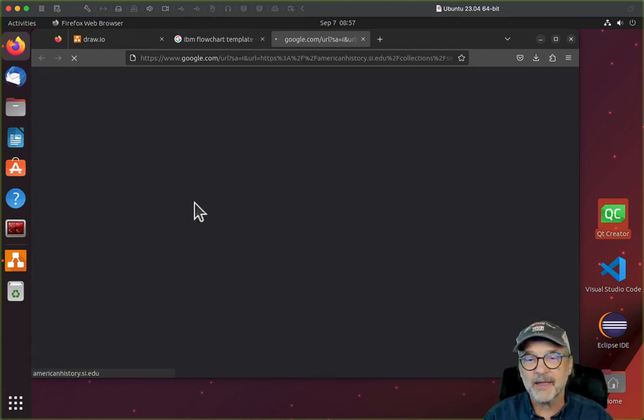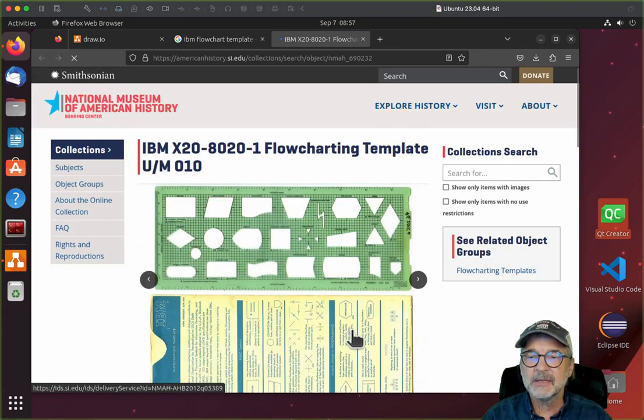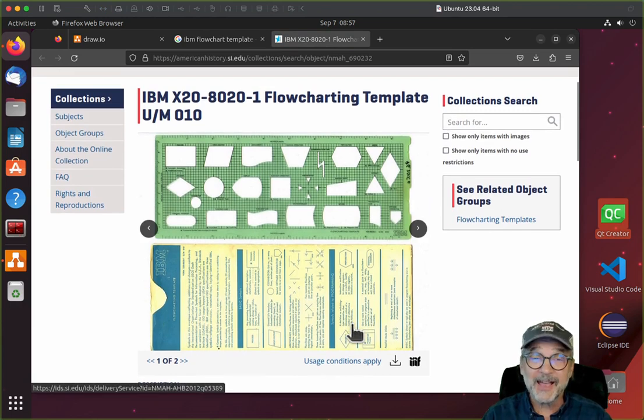I wish I had it with me to show it to you right now. And I don't know what's going to happen clicking on that image. There it goes. This is what we used to use, and you can actually still buy these online. I don't think you can buy the IBM one, but you can still buy these on Amazon or other online shopping. And every symbol is depicted here that we went through. You can see the decision, the process, the manual input, the display. They're all there.